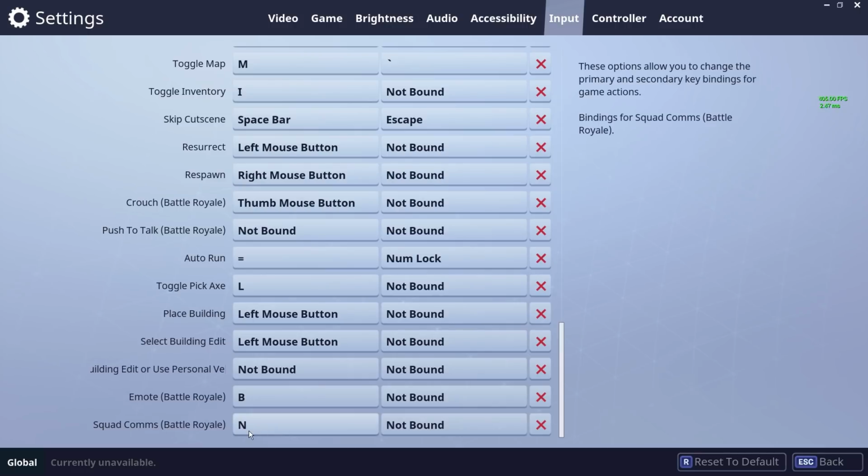This is new. I just threw this out of the way. I think it's default V or is it A? Something like that. That's squad comms. I have that on N, something out of the way. I'm probably never going to use it because I usually mic up, and if I'm playing squads, it's usually with friends and I have my mic. So I don't think I'm really going to be using that. But it's out of the way right here. You can do whatever you want with it. I think emote is normal. Everything else is looking pretty standard.